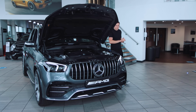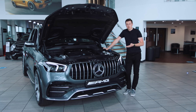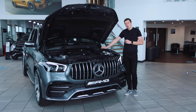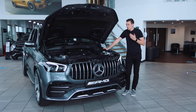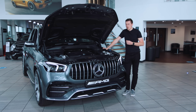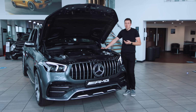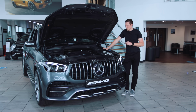Now this AMG video wouldn't be complete unless I went through the engine and some of its technical data. So going on to some stats, on the GLE 53 it houses a 3-litre 6-cylinder engine which can produce up to around about 435 horsepower, which sounds really impressive considering its size. But it does have a few tricks up its sleeve. So apart from having some usual things found in powerful engines like Camtronic and Nanoslide, Camtronic referring to that the cylinders can basically turn off to save fuel when it's not under load. So that's quite a welcoming feature on such a powerful engine.